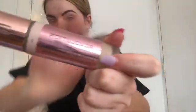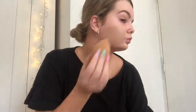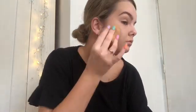So after completing my brows, I'm moving on to foundation. For foundation, I use the LA Girl Pro Concealer, the darker one, and the Revolution Conceal and Define Foundation. I mix the two colours together, and then I use a damp beauty sponge to blend this into my skin. I like using a damp beauty sponge, especially the Real Techniques one, because it's so soft, gets the product in so effortlessly, so quickly, gives me a nice even base to work with, and it all blends out so nicely. I then just carry on until my whole face is covered and there's no patchy areas and you can't tell the difference between my face and my neck.